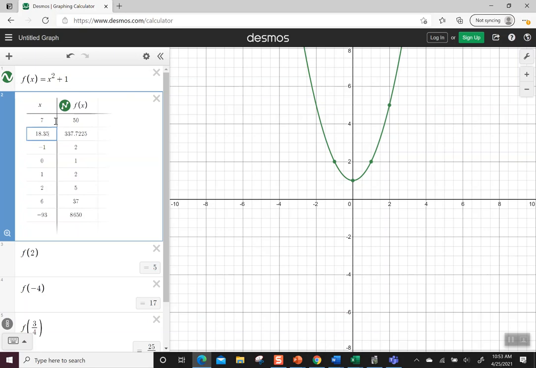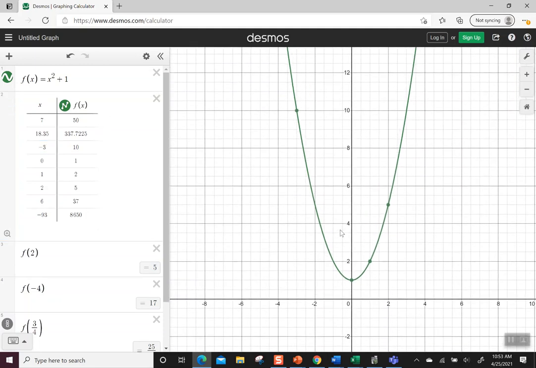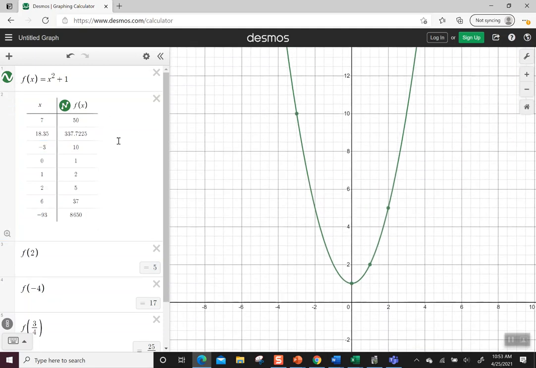What is nice also is hopefully you see the values I'm putting in here now show up on the graph. So if I put in -3, it says 10, and see when I come down, there's a point there. So the values put into the table appear as specific points that you could touch on the graph. So if there's specific points you want to see on your function, then that's a good way to find them.